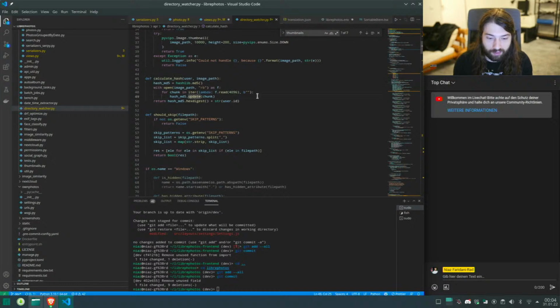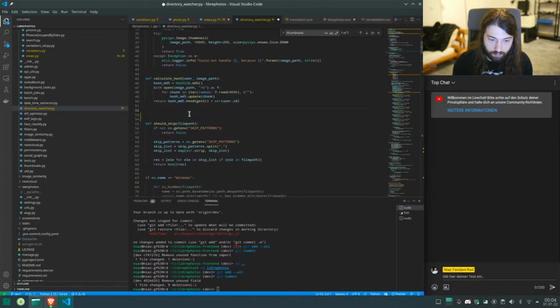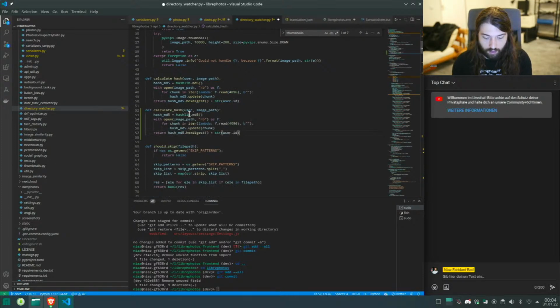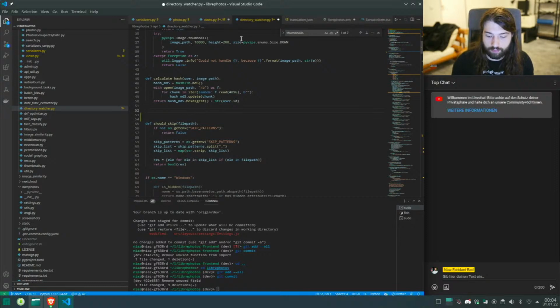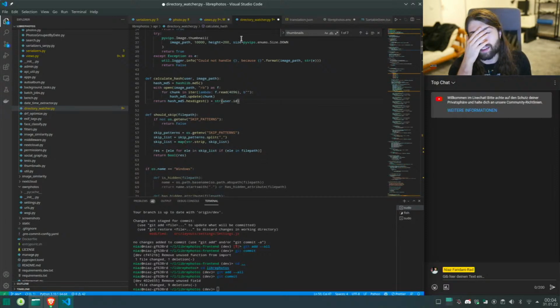So I will then, I think, create a second function. They have the same function, right?